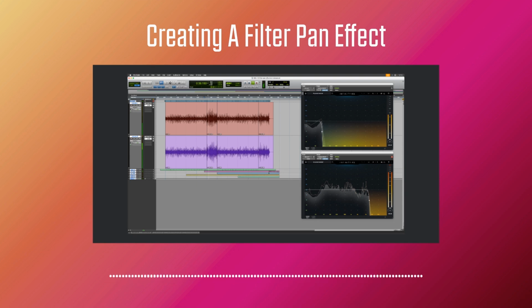And that's it for now. Going forward, next time you find yourself reaching for the pan control and wanting to automate it, remember that there's much more you can do by adding a simple filter, or filters, or EQ and filters, and why stop there? And as I said from the start, of course you can slap in a plugin and dial up a preset, and so can any other producer with the same plugin. But if you take some time and effort to construct effects for yourself, not just what I've done here, but with any processes you fancy, then you'll make your music more unique with more of an ability to stand out from the crowd.